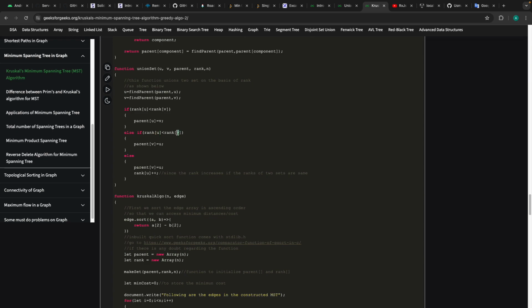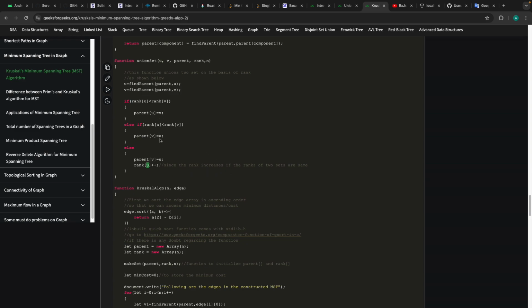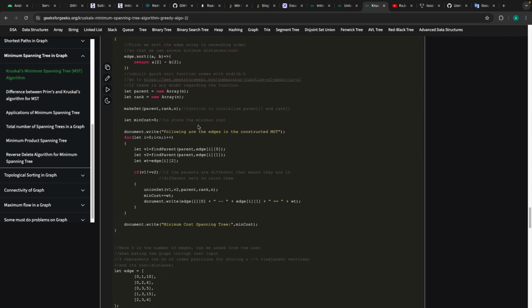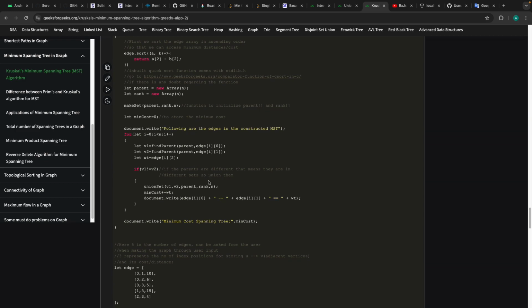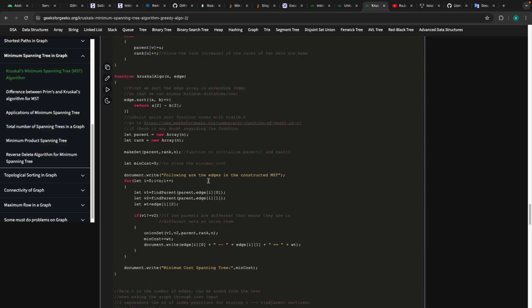It should be v and u here. And we set parent u and we increase u's rank. The end is redundant here. Looks like that is all. That's it.